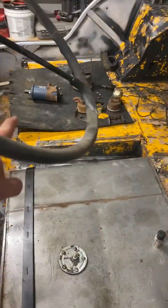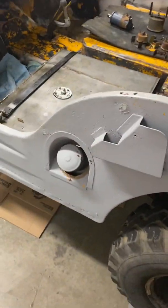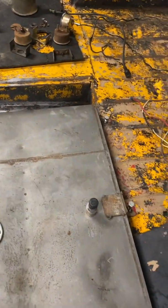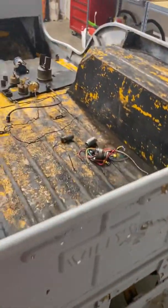Now, once we take this gas tank off, I want to see what's underneath. If it's as bad as that toolbox over there, then the body shop's going to have some work to do welding up a plate for us. I didn't really see any damage from below, but once we get that off, we'll see how much water and stuff has seeped down in there. I don't know if any of the drain holes that were originally in here might have got plugged up with a leaf or something. This was sitting outside, who knows where, how long, and we'll go from there.